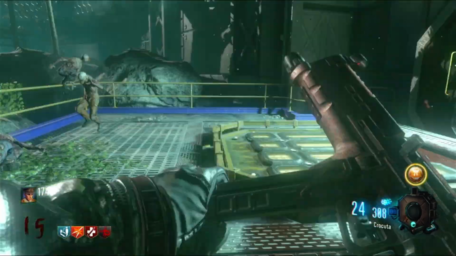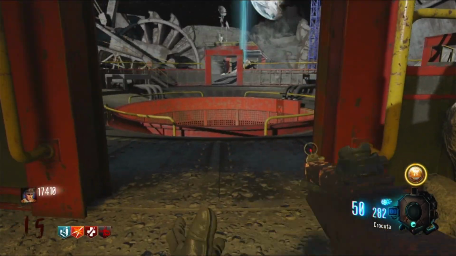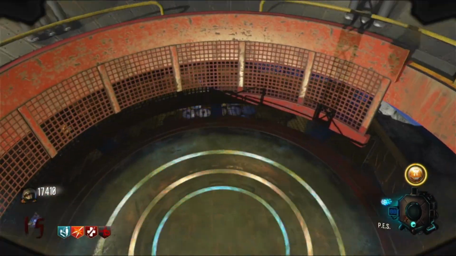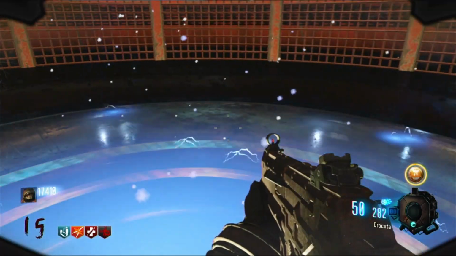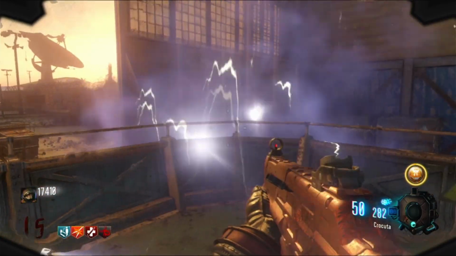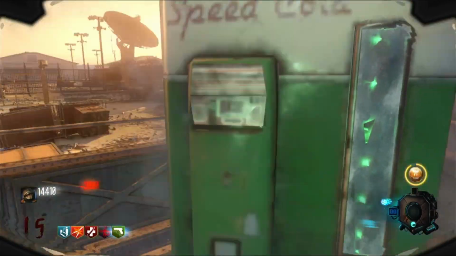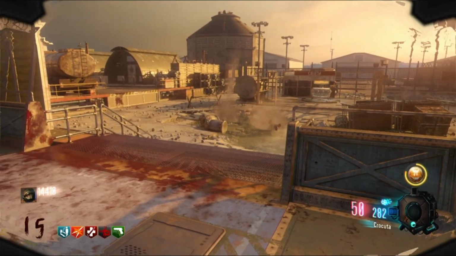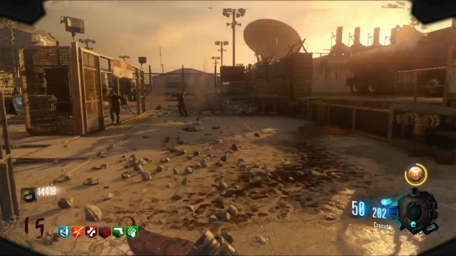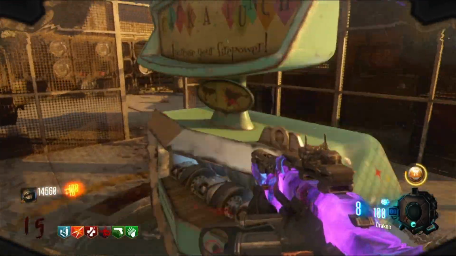Do we think about trying to pack a punch now? Oh, I've not got my helmet on. I'm gonna try and get Speed Cola actually, and then next time we'll come down and pack a punch. Because I think if we pack a punch now, it's just gonna mess us up. Oh, the rush is invigorating! We could try. Let's try.